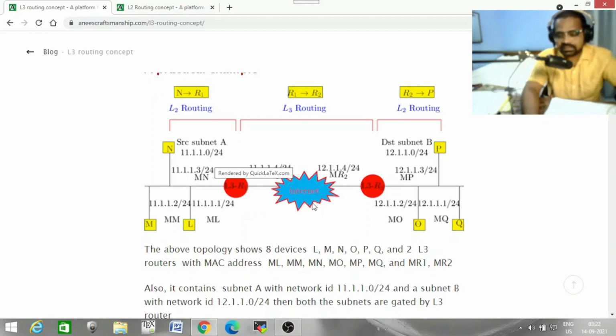We define internet as a finite number of routers available. We say internet as a finite number of L3 routers are present.